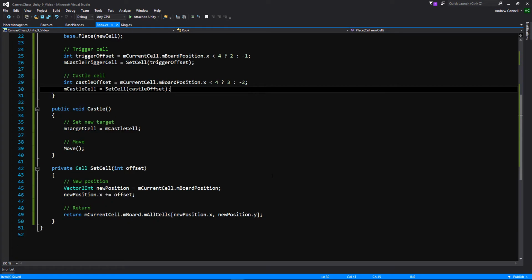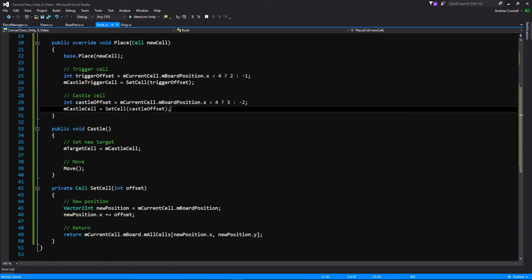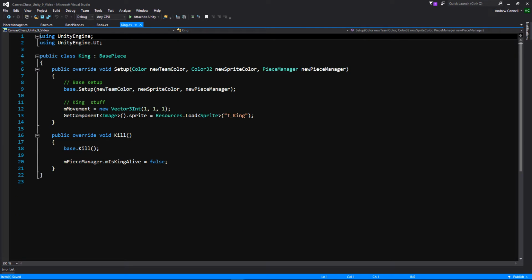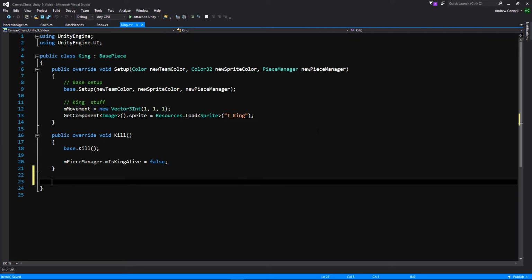That's not a ton of code, but a lot of it's going to be in the king. So I'm going to just sit here for a second so you can look at it, and that's all we've added. Okay, so now let's go into the king. King doesn't have a lot right now, but he's going to have a lot when we're done with it. We're going to be creating 4 new functions. A couple of them are going to be overriding ones in our base piece, so they're not too crazy, but we're going to need 2 functions that are very specific for the king.